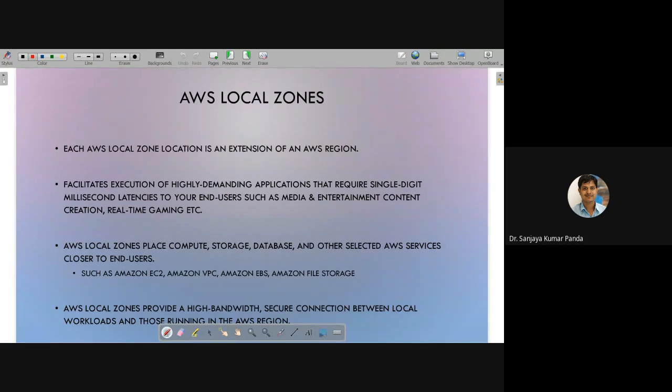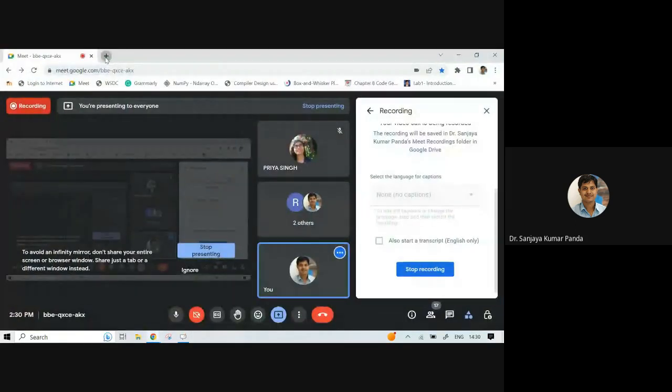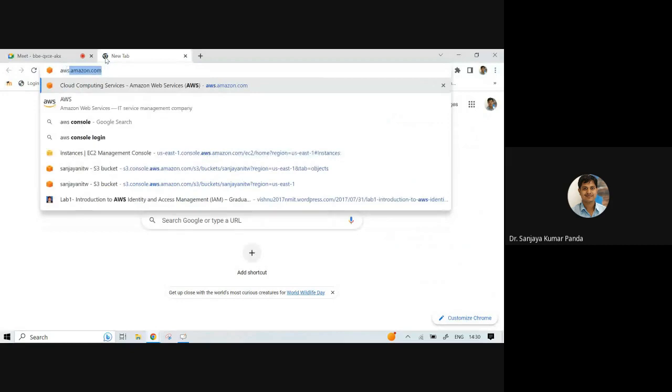Okay, so whatever we have discussed till now, let us see how actually it works when you go to EC2, right? So all of you open Amazon Web Services. Let me open it from my system. Go to Amazon Web Services.